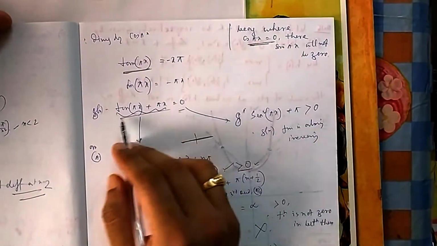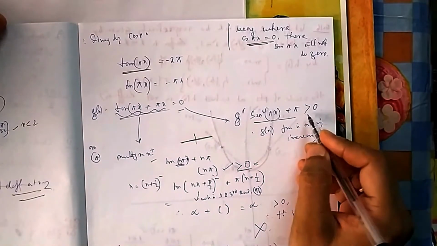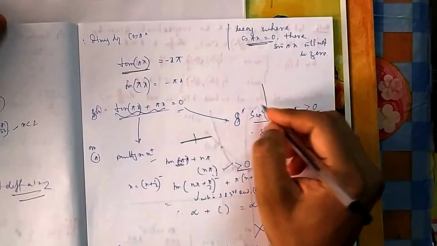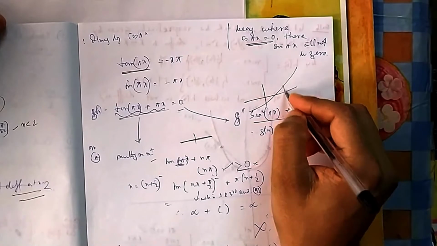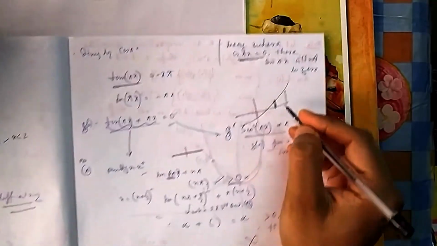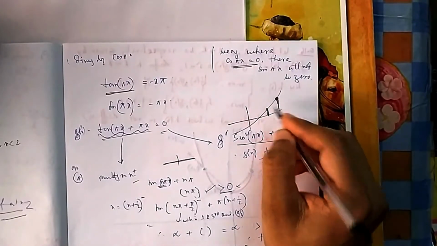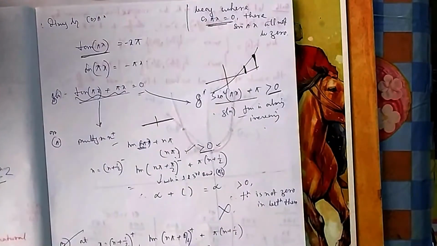And you can also say the differentiation of this one is x sec squared x, which is always positive. Differentiation is positive means it is always an increasing function. So if at this boundary it is positive, and at this boundary also positive, then in between it will never be 0. Okay, so that's what I am seeing.